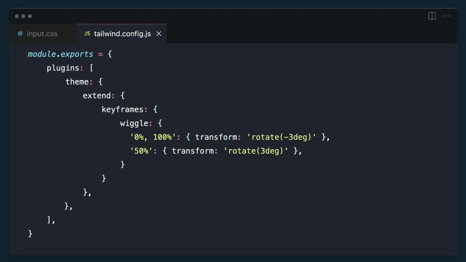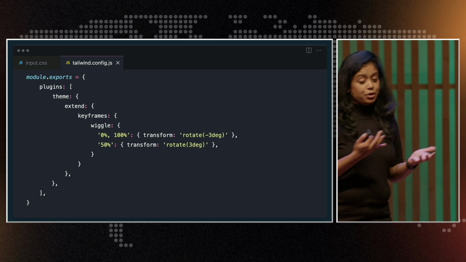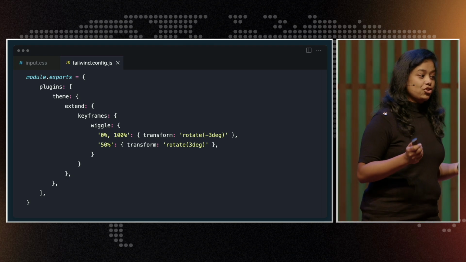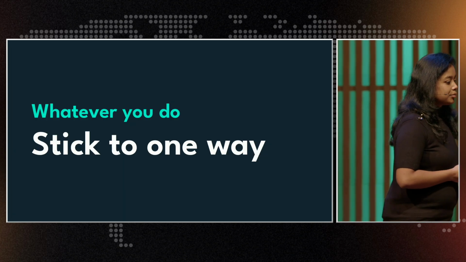When it comes to keyframes, it is okay if you just have one keyframe in your entire project. It's good to add it right here in the config file, along with the animation maybe. But if you have too many of them, it's better to add them in CSS, one below the other. Easier to write. This CSS and JS syntax is crazy.